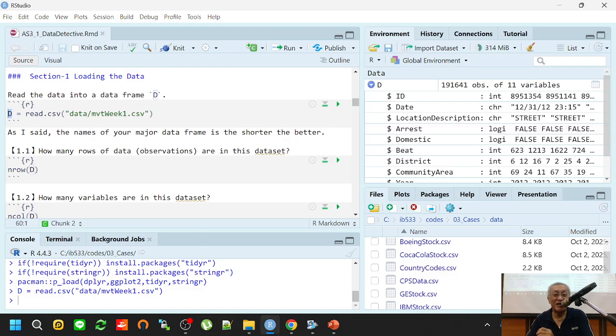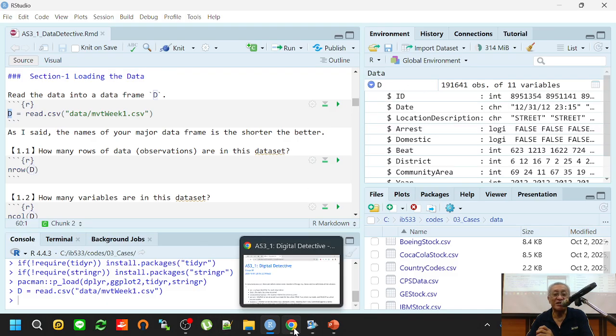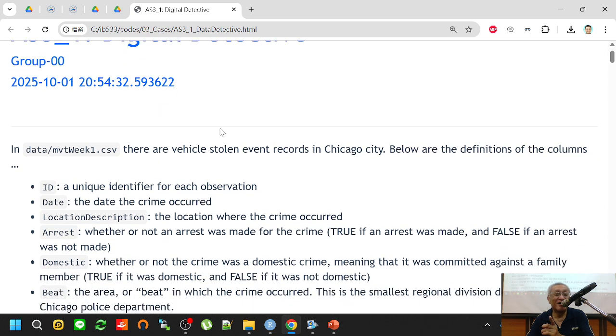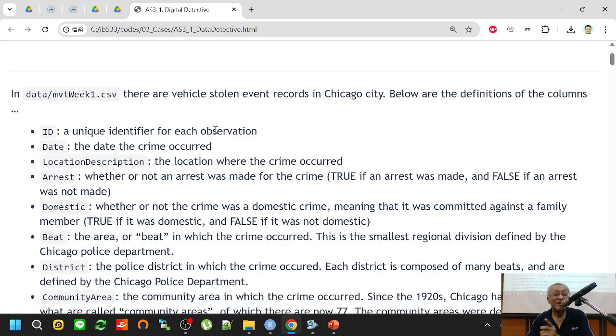And the variables are explained. It is easier if you go to the HTML file. First of all is the case ID. It's just a unique ID and does not have any meaning. The important variable here is the date, and time.